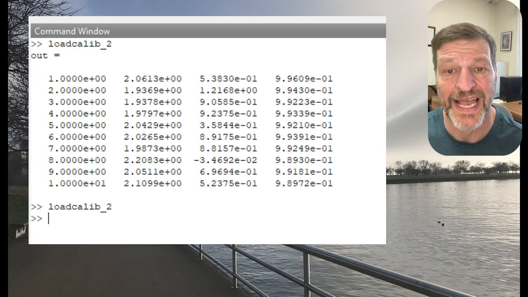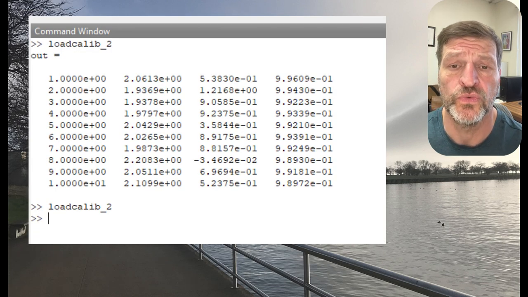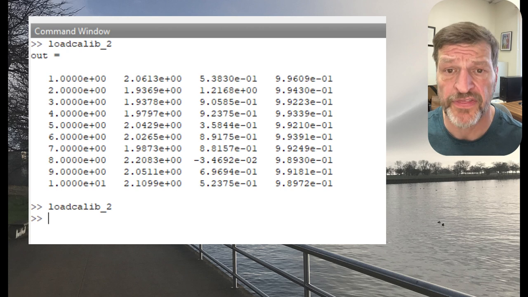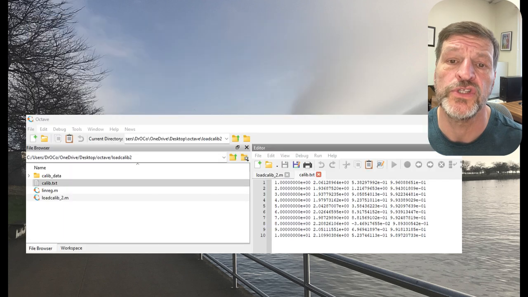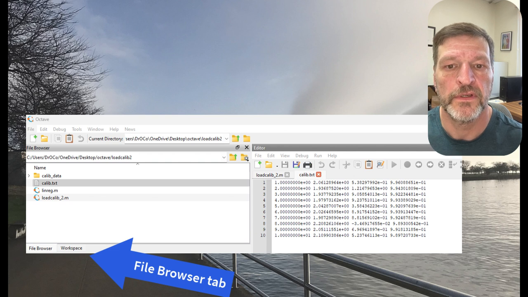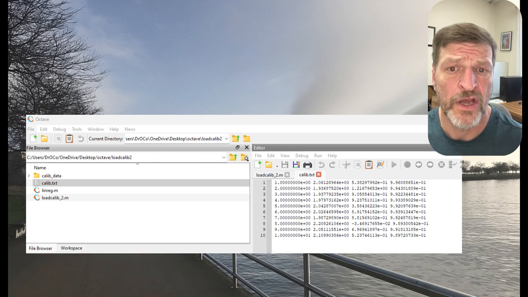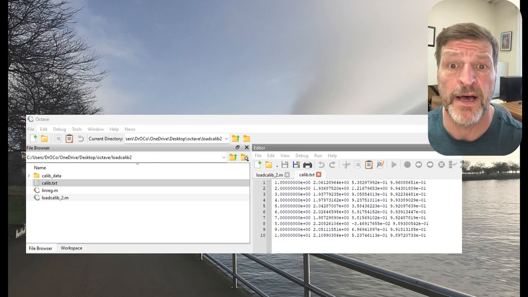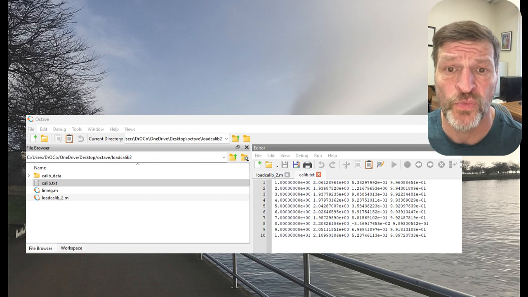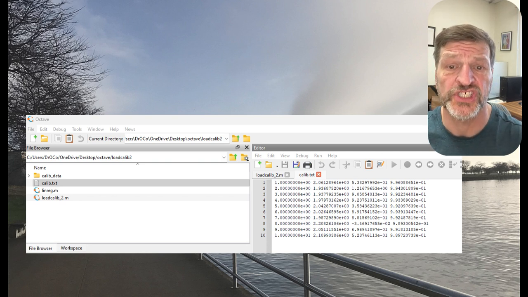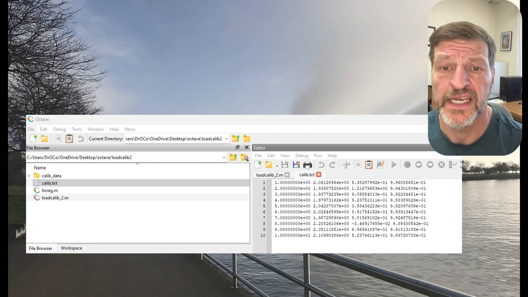And I do Control S, I save. Then I go back into the command window and run load calib2. Nothing shows up, but lo and behold, if you go to the file part here on the left, and instead of workspace, you look at the file space, you can see that now there's this new calib.txt. If you double click on that, it'll come up either in a text editor like Notepad, or it probably comes up in Notepad++. It might come up in Octave or MATLAB as well. It just depends, but you'll see it as a text file, and you can see that it's all those numbers there. It's not very pretty, but it works.